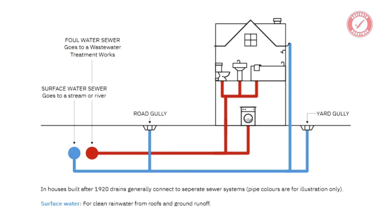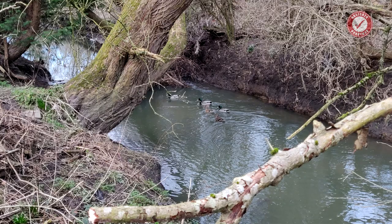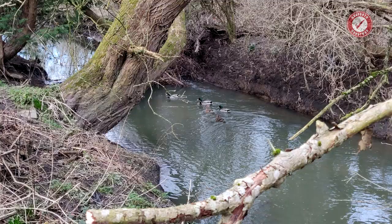However, most houses these days are connected to separate sewers, and you must check with your local water board if you're unsure about this. Don't connect rainwater gullies to the foul water sewer, since that overloads the pipes in the street and you end up with sewers overflowing during heavy rain. Likewise, never connect foul water pipes to a surface water sewer, since you just end up polluting local streams and rivers with raw sewage. You can be prosecuted for misconnection, so I can't emphasise enough the importance of getting this right.